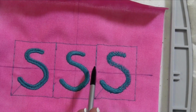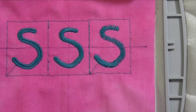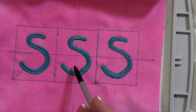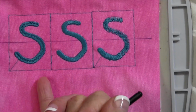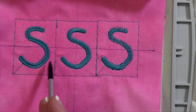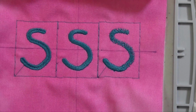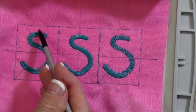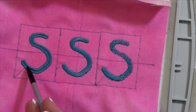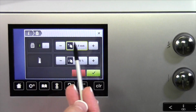Sometimes when I make this letter much, much bigger and the satin stitch is a lot wider, that means that you're going to have more stitches back and forth. Which is nice, because if that was a long satin stitch, sometimes you can get your finger underneath it, you can catch jewelry on it like a ring, and then it snags the stitch and pulls out. So anytime I start to get long satin stitches, I like to switch it over to more of a filled stitch, and you can do that right on screen now, not have to have embroidery software separately from the machine. You can do it internally. Okay, so that was the top one.